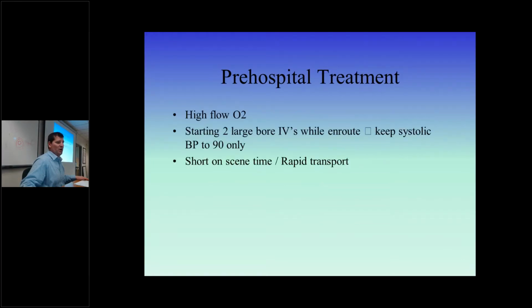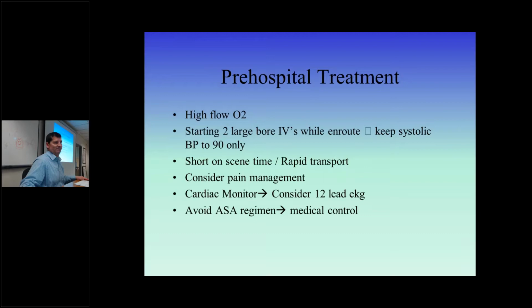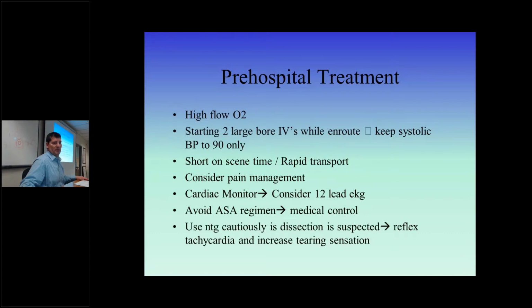So what are we going to do treatment-wise? I'd go two IVs, fluid bolus. What else? So that's where the change is going to be, and I want you guys to know 90 for National Registry. And it's the same as what's the pressure we want to get people at after trauma? 90, that's what we talked about.